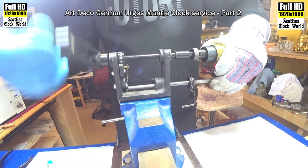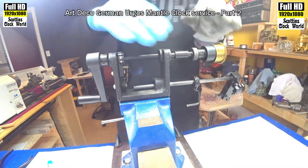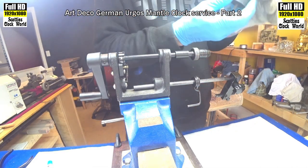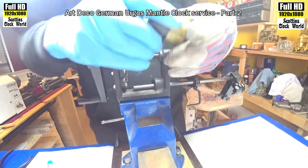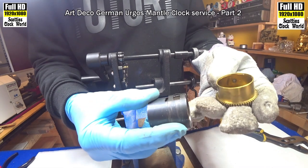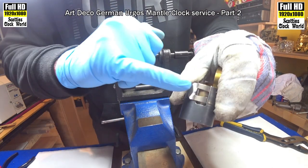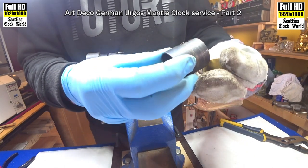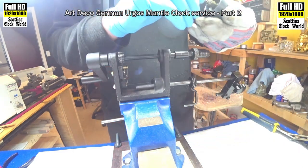Then we'll reverse the flow of the winder and let it come down. Undo the chuck on the winder. Now you should be able to remove relatively easily the spring from the barrel. That's got him. Finally, it's come out. We'll have to flatten that before we put it back in. That's probably what's catching it, I would think. Put the winding arbor back in.